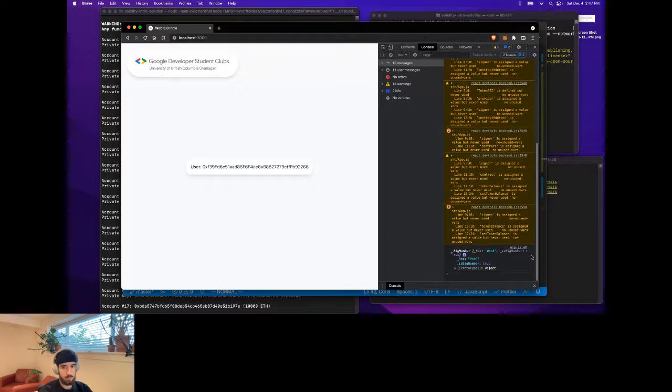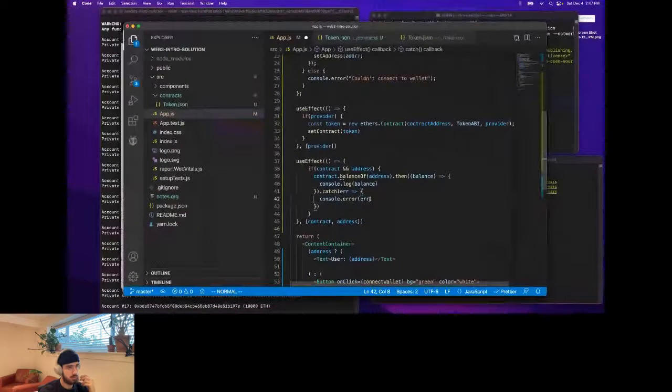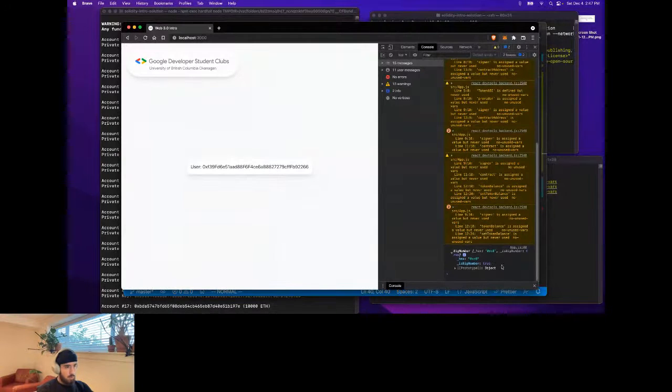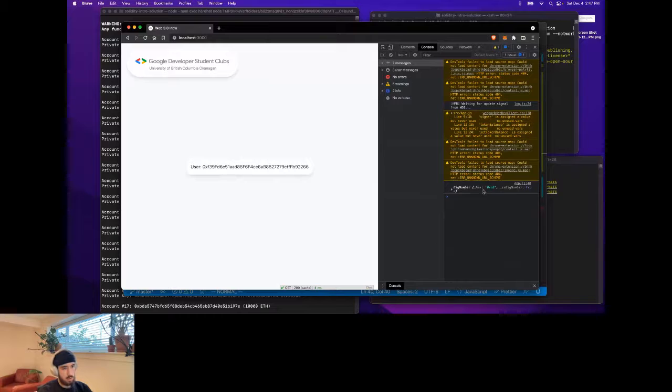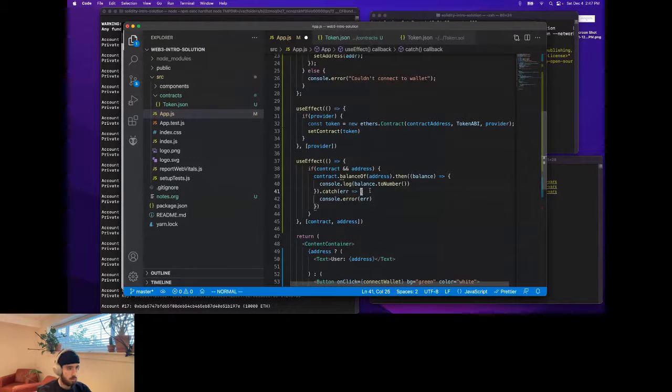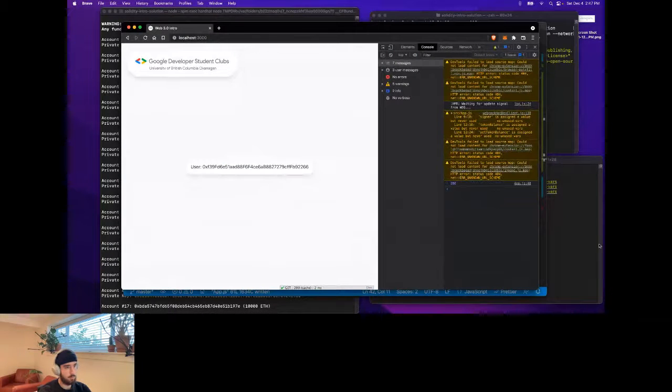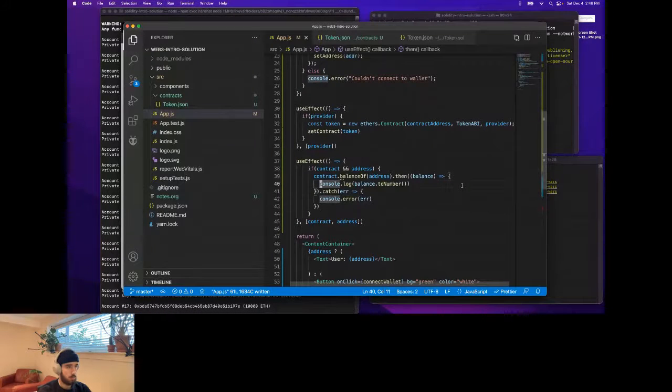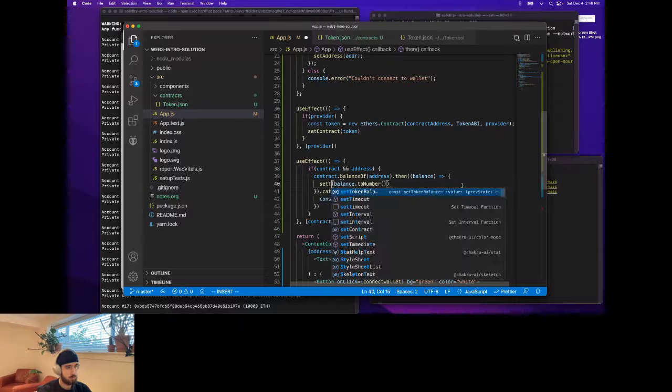Now this value is in hex, and that's how most uints are. All of the numbers that you receive from a contract will most likely be in hex. So what we can do is this value comes with a function on it, and we can just put .toNumber. And then if we refresh, connect our wallet, and it will, didn't save it. Let's make sure I save it. Cool. Yeah, 200 there. And so what we'll do is we'll just change that to setBalance, setTokenBalance.